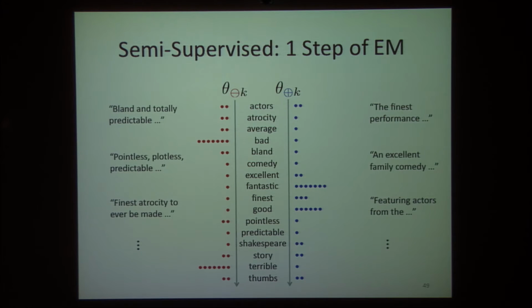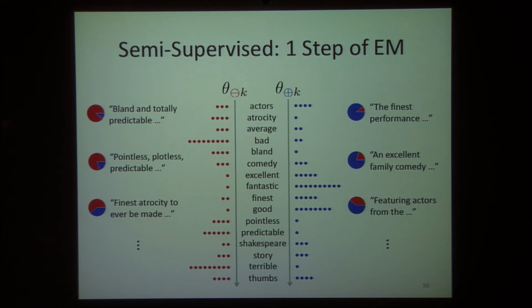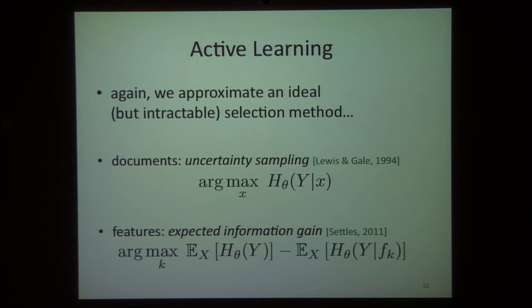So we can take one step of the EM algorithm by probabilistically labeling all of the unlabeled data and incrementing our counts accordingly. And so this is another fast update to naive Bayes that we can do to combine feature labels, active learning, and semi-supervised learning all into one system.